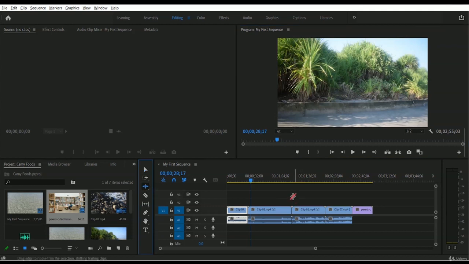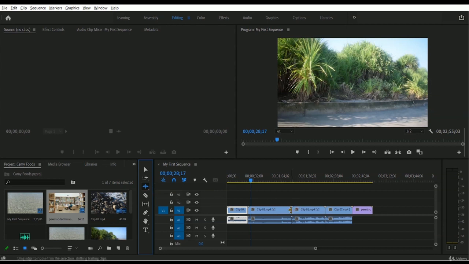Right now I want to decrease the duration of the second clip, and the name of our clip is clip 5. So I want to reduce the duration without creating any space. So here is clip 1 and here is clip 5. We have two clips, and I am going to reduce the duration of this clip 5 without creating any space, and that's why you have to use this ripple edit tool.